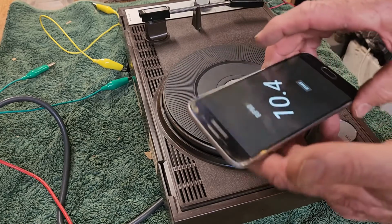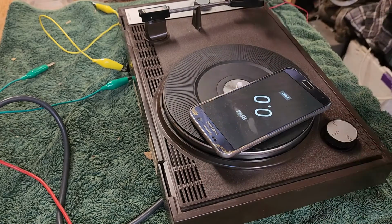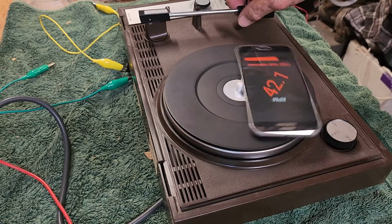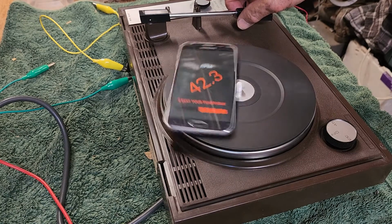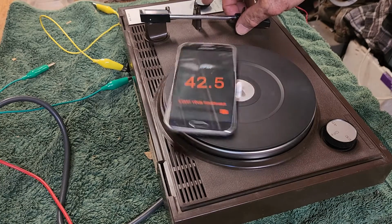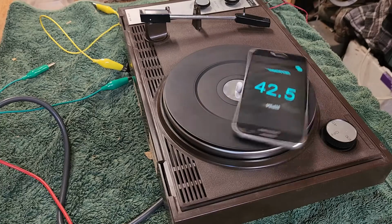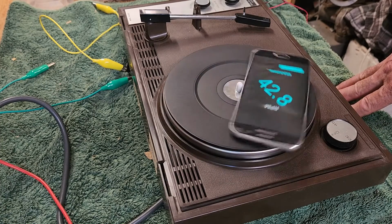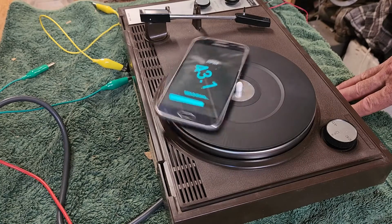Reset. And start. Oh, hopefully it doesn't fling the phone off the mat. Yeah, it looks like it's down a bit in speed again. But that's fine. We'll put a couple of records on and just play a little bit and just see how it sounds.